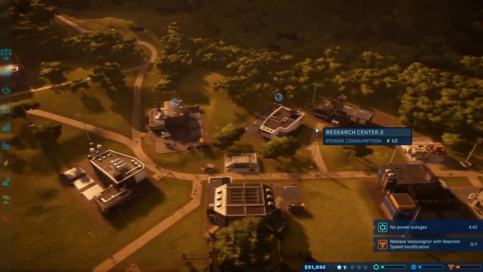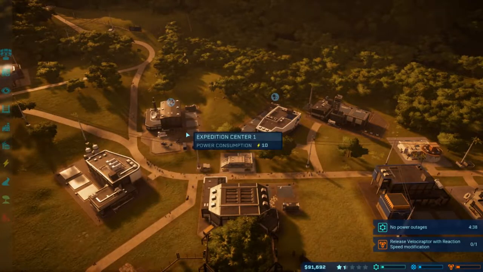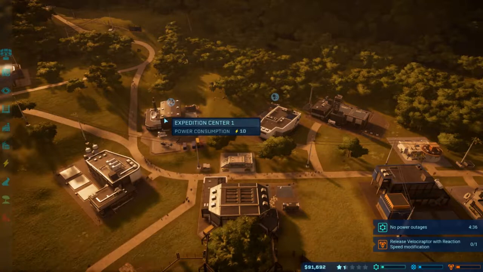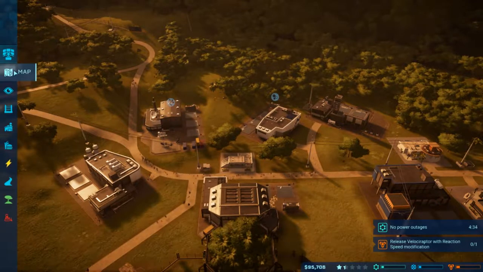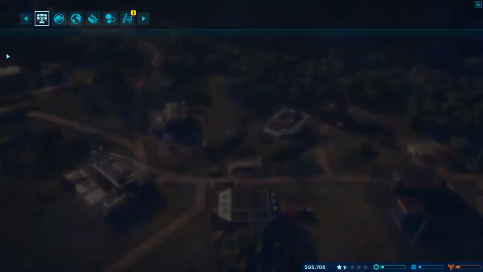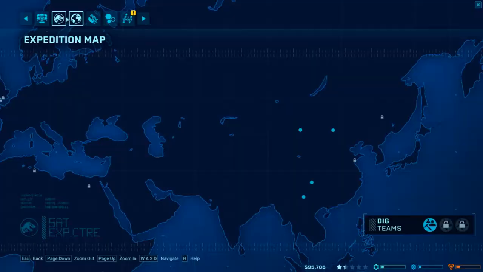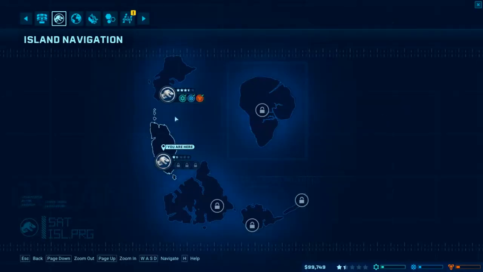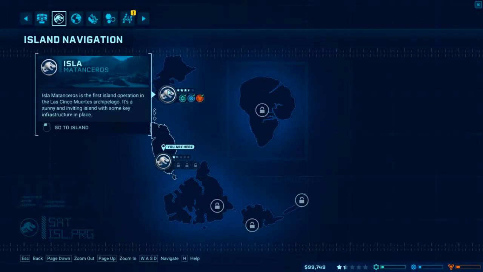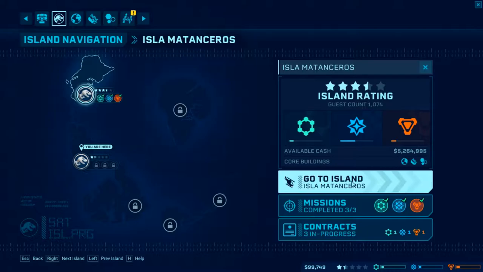But the thing that I probably need to do is go back to the other island so I can get some more goodies to sell. Goodies from the expedition center, bring them back over to this fossil center and sell them, which is the way to go if you're looking to make money on a brand new island. So I'm gonna do that, and I think also we get Isla Nublar if I get this island to 4 stars, from what I understand. So hopefully we can do that.